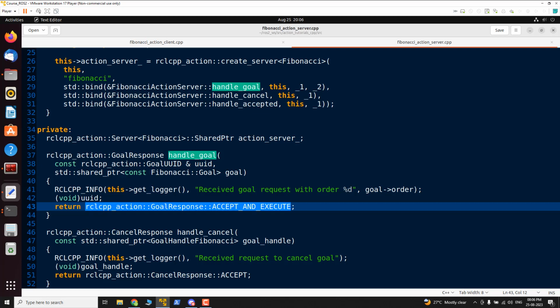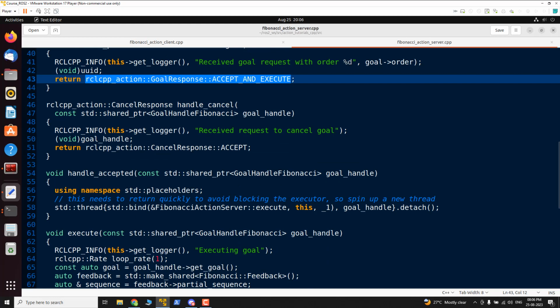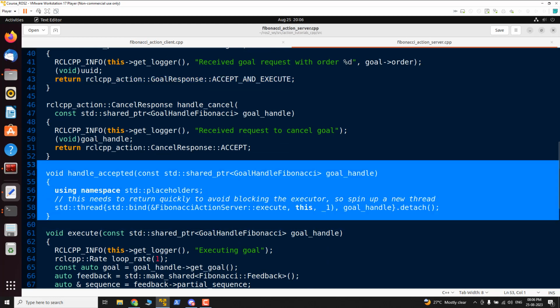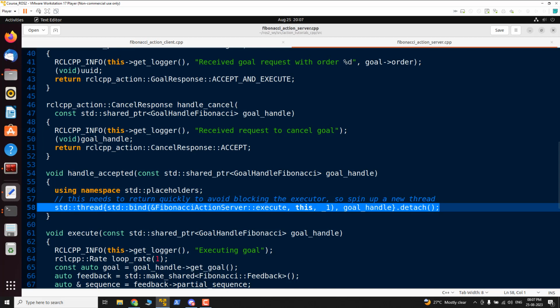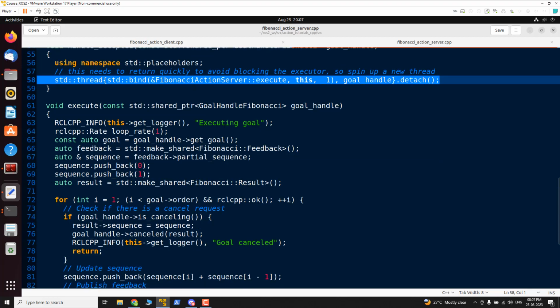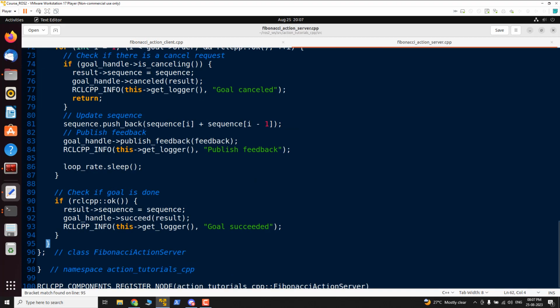Once the handle goal is completed, the handle accepted callback will be called, and what that does is run the execute function in a thread, meaning it will run the main function. What is the main function?